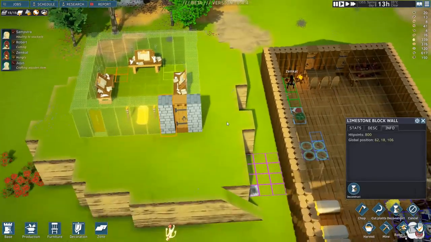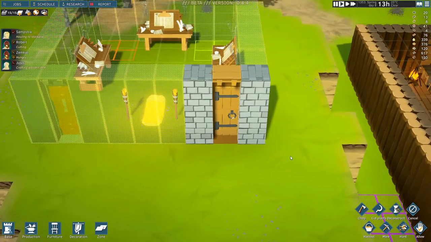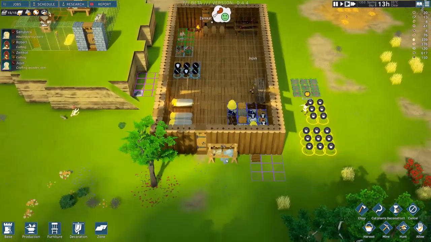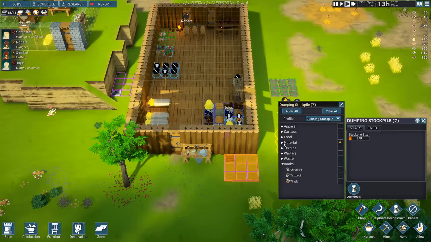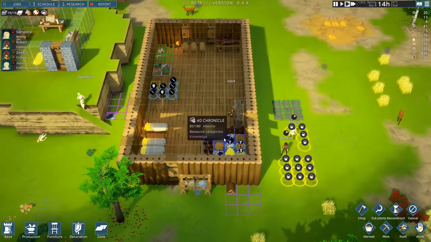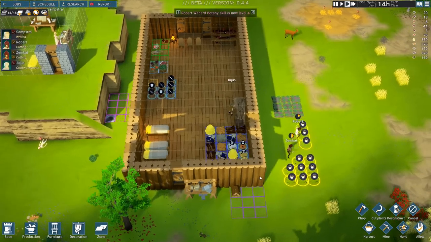I've gotta say though, this limestone block wall looks very, very nice. It has a pretty high stability, so we could attach things to that if you really wanted to. Got some wood here. Did I allow wood? Yeah, I don't think I did. I didn't, but okay. I have a lot of limestone over there, so hopefully Robert will go back to this.